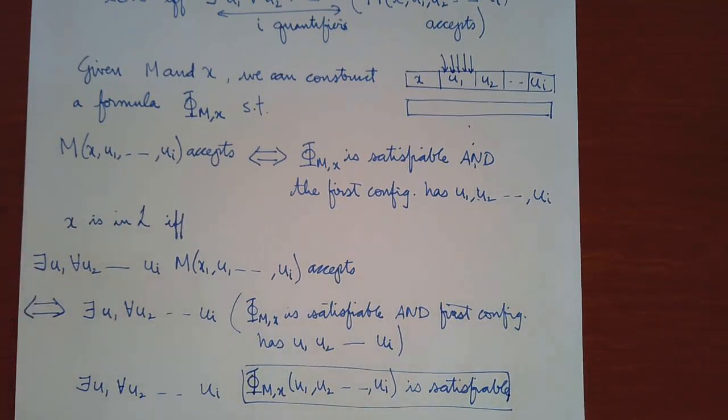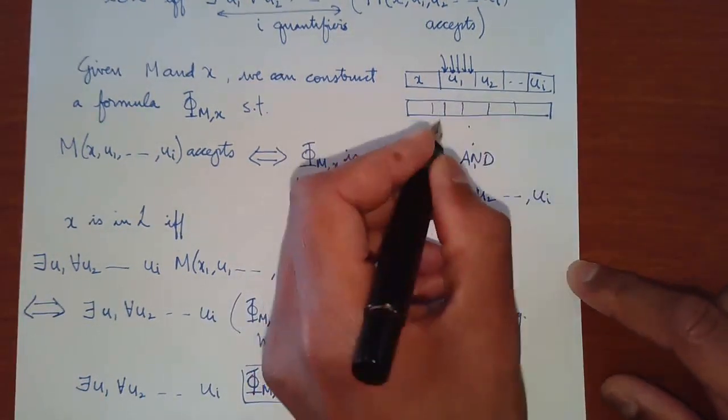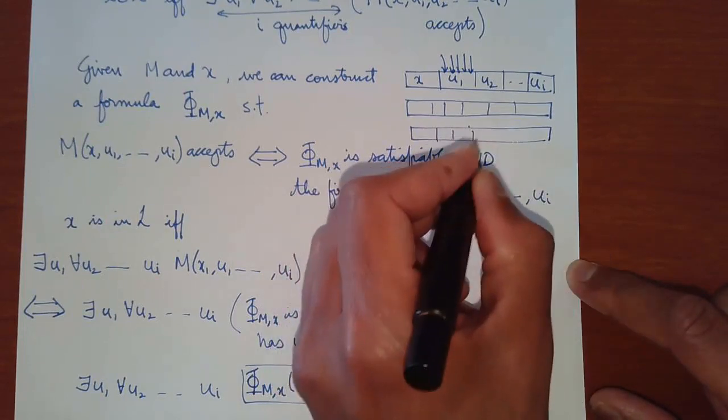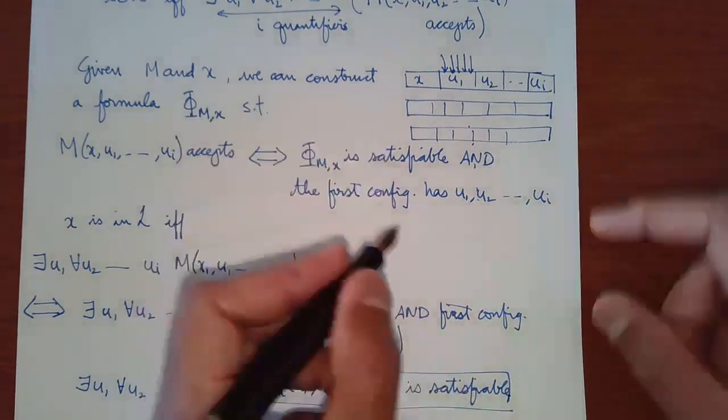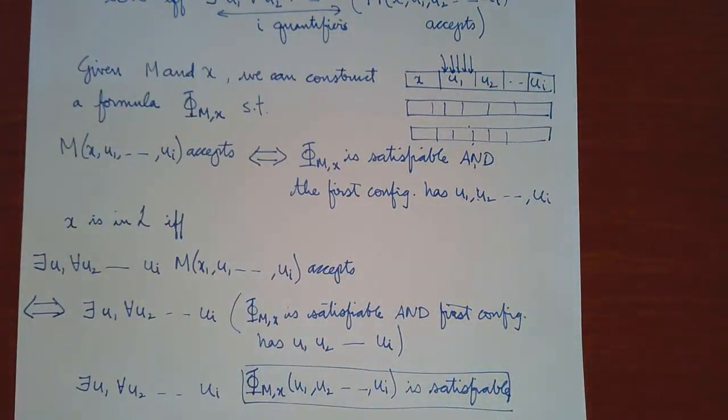Wait. But isn't the entire thing being satisfiable sigma i? What do you mean? Well, I mean the formula being true, the problem being true. This formula has many other variables. The formula has got a bunch of other variables. For everything in the tableau, all you've done is just set the first few.